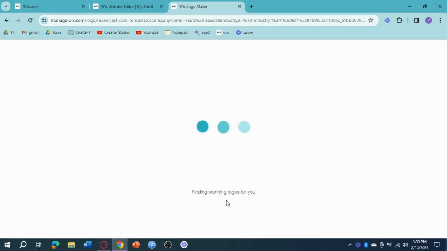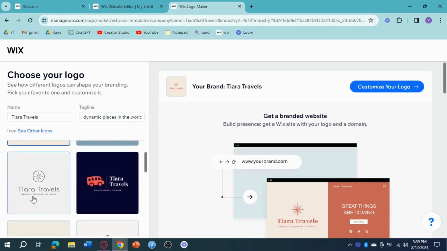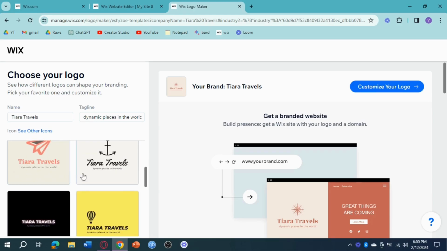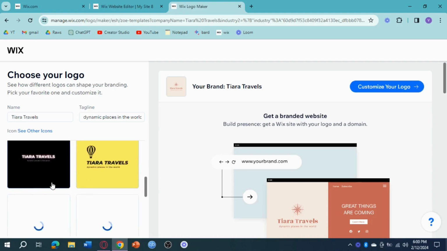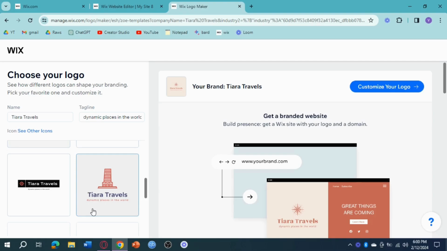And then this will find stunning logos for me. This is actually a template that I can edit, and it needs a little bit of creativity in order to change what it looks like. As you can see, this is what it has generated for me. I have this pink one right here, which is kind of cute. I also have this blue one, kind of cute as well. This one is kind of plain. This one is over the top. They will show you a lot of options that you can choose from. Totally depends on you, but for me, I'll just choose this one right here.